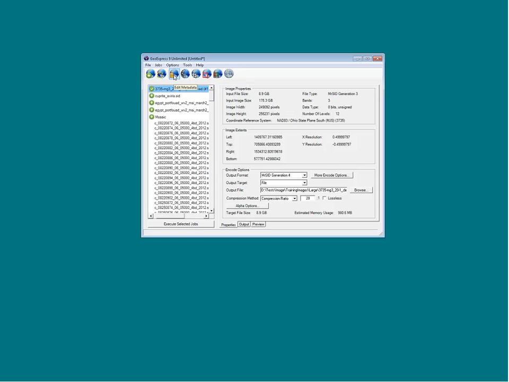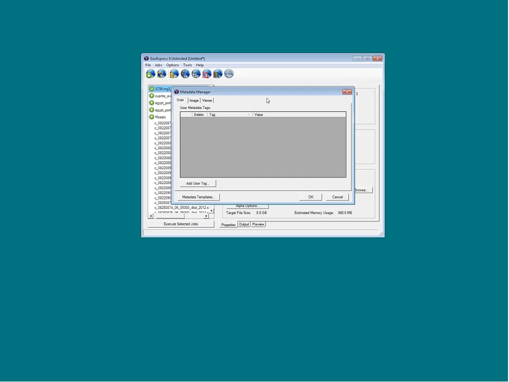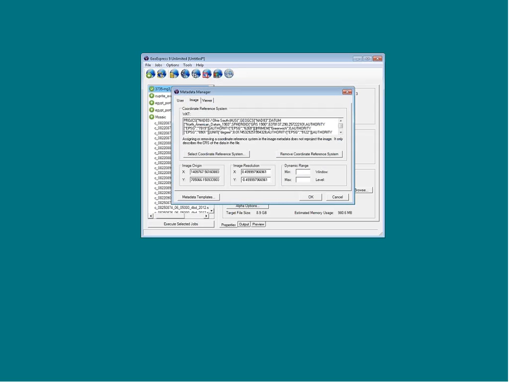And then, of course, there's the Edit Metadata tool. If you click this tool, you can actually add metadata tags without having to recompress the entire image. It's just going to add that metadata into the file. You can also work with the coordinate reference system there without having to reproject it.